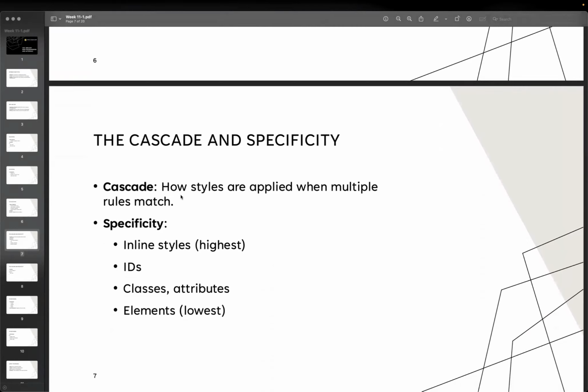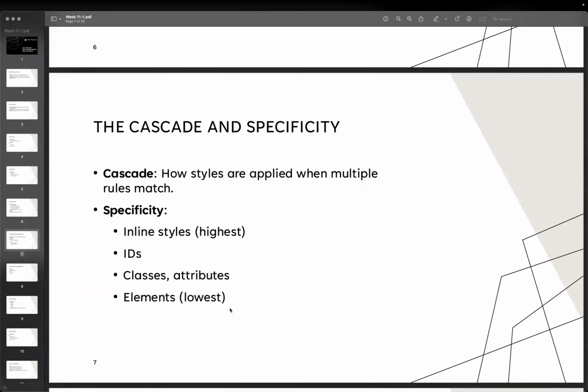And we have the specificity. Right here, for cascade, that means how the styles apply when multiple rules match. So specificity: inline style will be the highest, second will be the ID, next will be the class or attributes, and the lowest will be the element. So what does it mean?